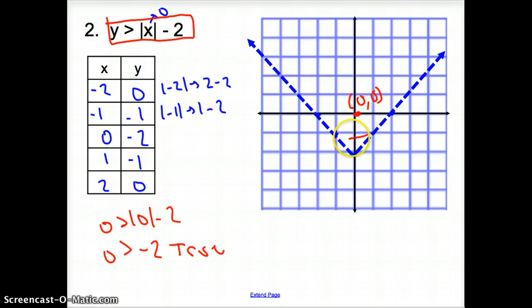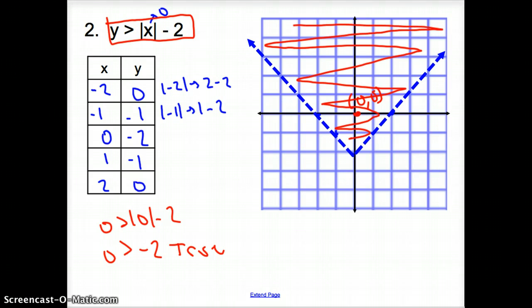So, I'm going to shade everything that's inside of my absolute value. So, I'm shading all of this as true. So, if I would pick 0,0,5, 0,0,10, that would be shaded. That would be a solution to my inequality. Or, if you picked 0,0,3 going down here. Since it's not shaded, it would not work for this inequality. This is true. I shade where it's true. I leave blank where it's false.